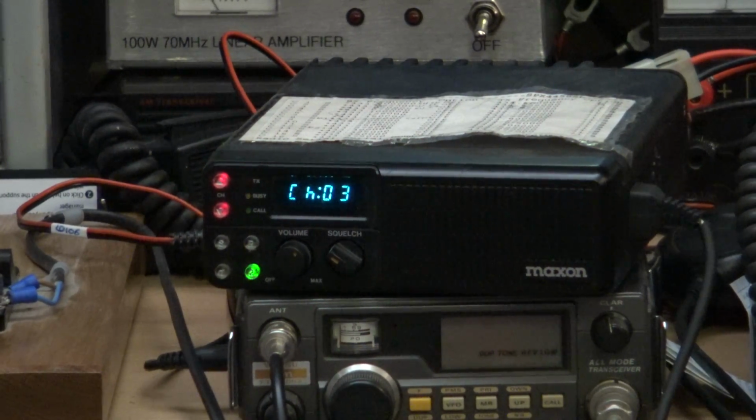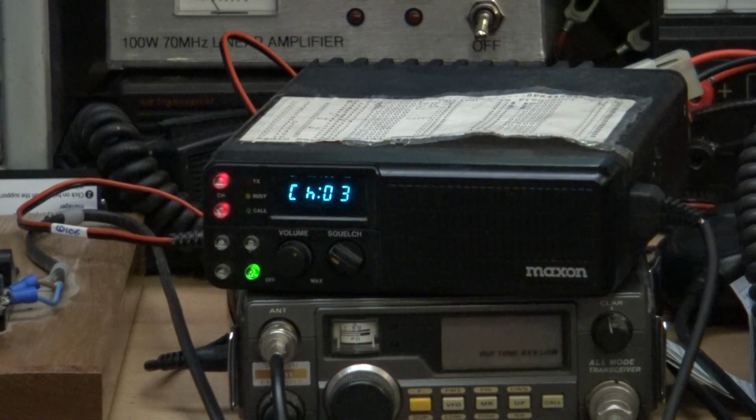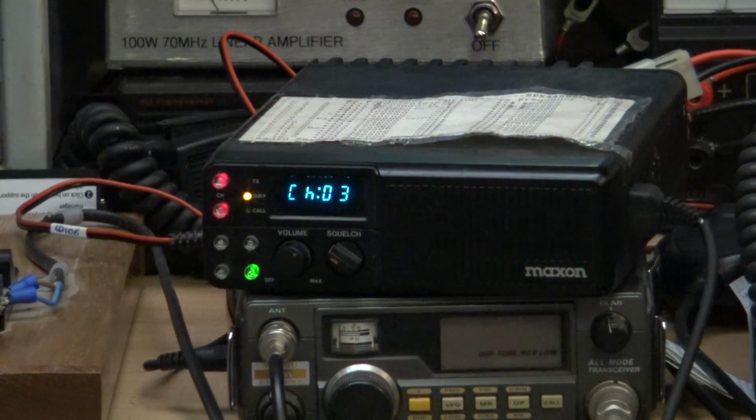So the idea behind this is to see what 5 watts on a similar frequency to PMR 446 does, which of course is a half watt service, and this of course can be done with an entry level license.